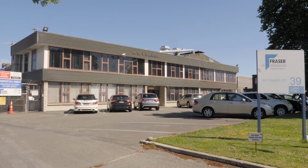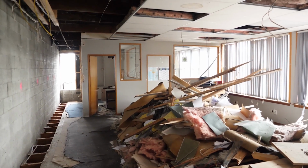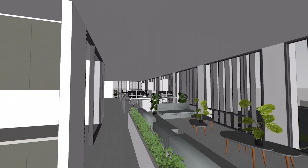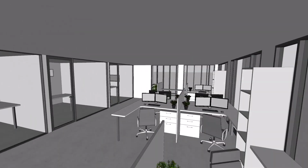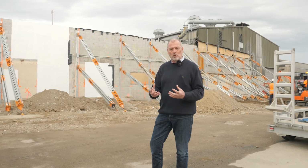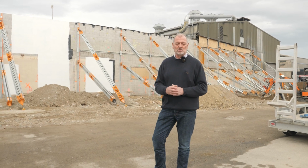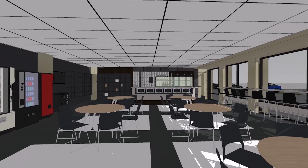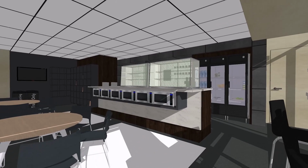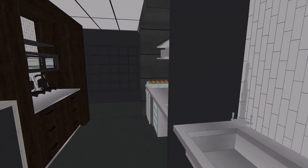Well, as you can see, things are looking substantially different, and finally we've started the knockdown of the old office. Our new plan is building a 400 square metre office block and ablution block combined, so double the size of what we had before, and it'll be modern. It'll put all of our engineers, all of our sales people, all of our administration into one area and have a really nice cafe and facilities for ablutions and so on for all of the staff across the factory.